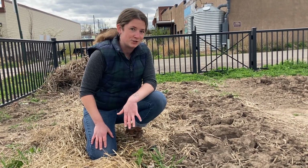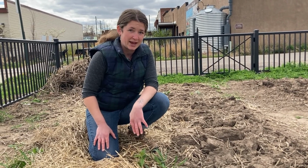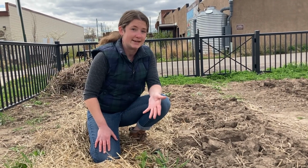But you will want to make sure that you do something with the nettle because it is a perennial, so it's going to keep coming back. You either want to dig it out and get it out of your garden if you have it nearby, or you can just eat it and take care of it that way.